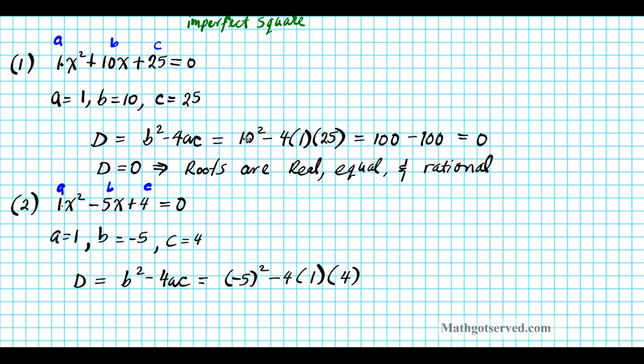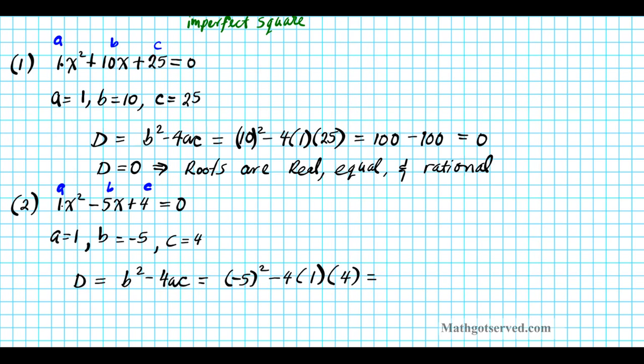I neglected to put a parenthesis here. That's a bad practice. Anytime you're evaluating an expression, substituting values into an expression, you always want to use parentheses. They're there for your protection, to prevent you from making errors associated with signs or powers. So always use parentheses when you're substituting, especially when you're working with the quadratic formula and the discriminant. Okay, so we have that expression there.